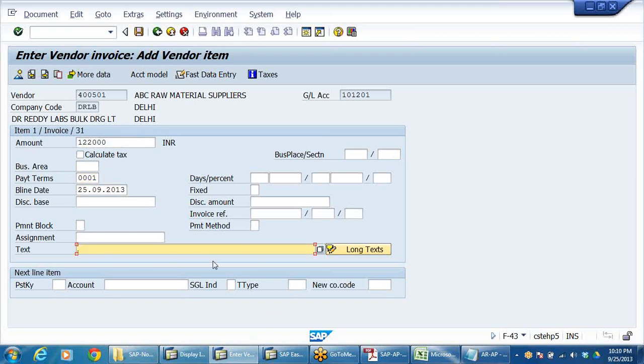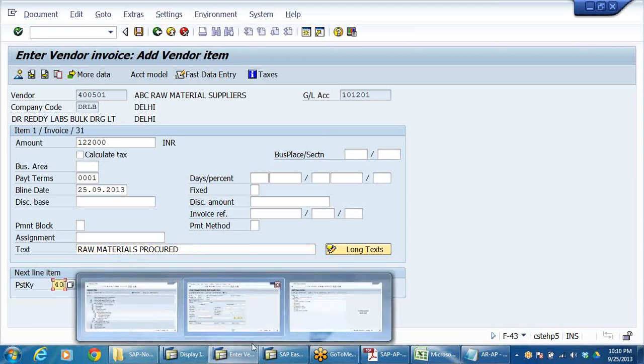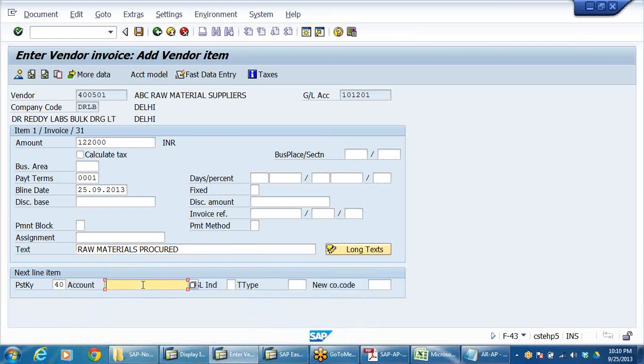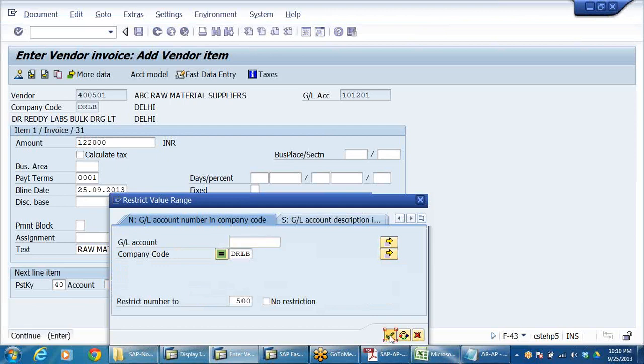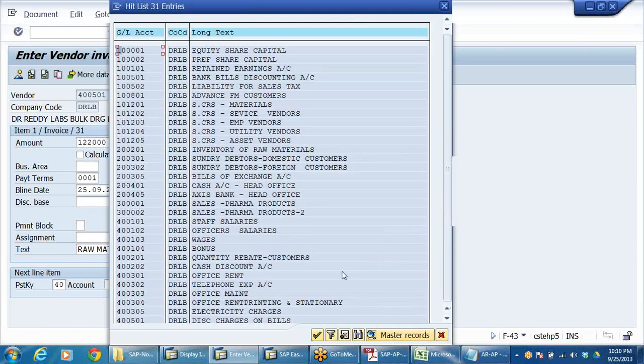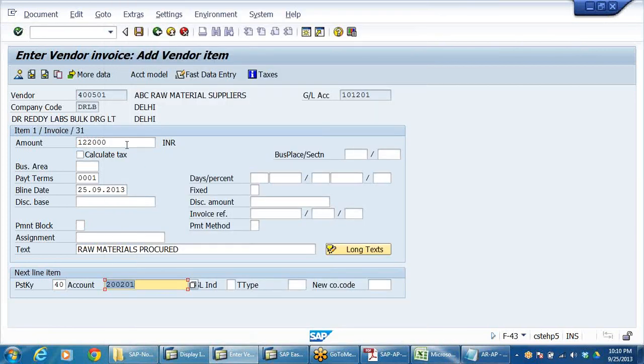Right? So raw materials procured. Now the second line item is going to be debit 40. 40, raw material account. 200 201 inventory of raw material. So the vendor account is created, and the raw material account is going to be created.